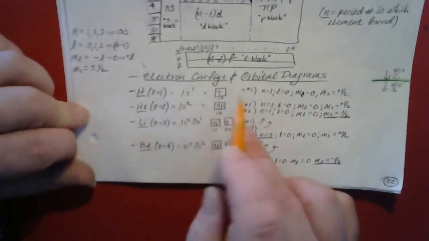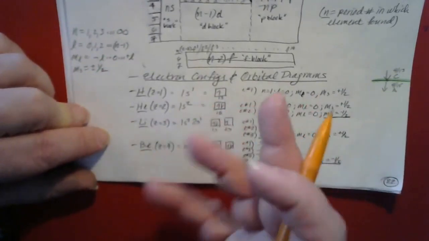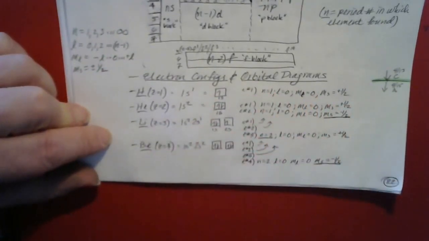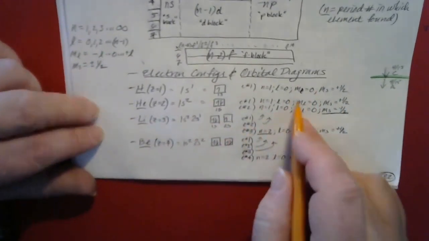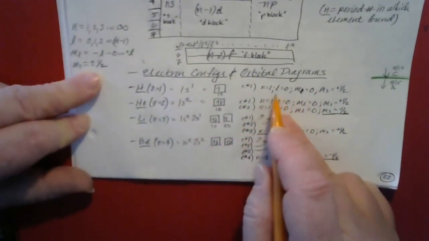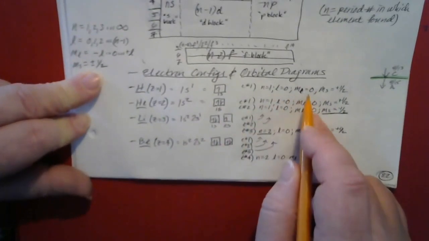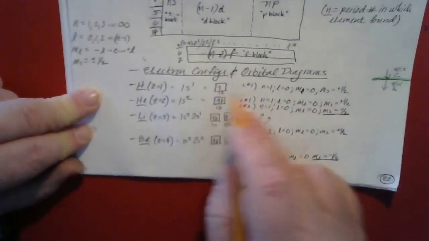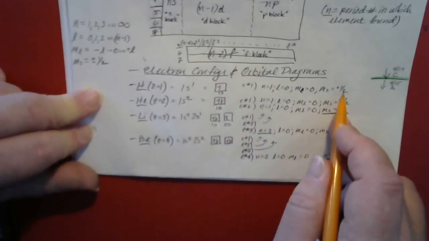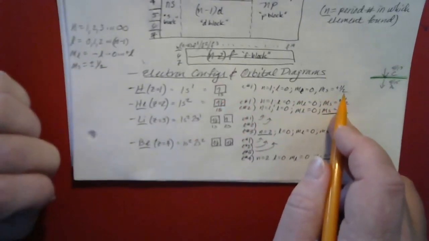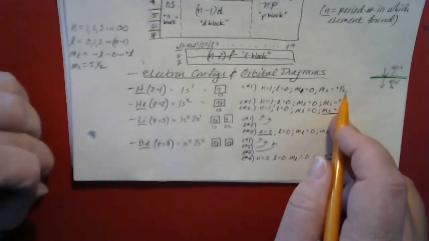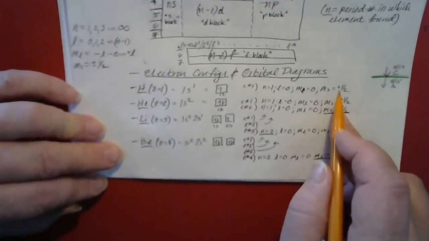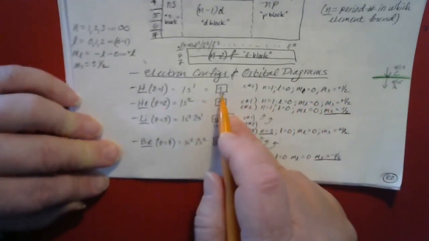And if it's an S orbital, spherical, in other words, there's only one way you can orient a sphere in space. And so there's only one S-type orbital per shell. So there's only one possible value for M sub L, I mean. And M sub S, in this case, would be plus 1/2 because I drew it pointing upward. Really, it doesn't matter whether you draw the first one pointing up or pointing down. Just be sure that if you write the number for M sub S, it matches the direction of the arrow.